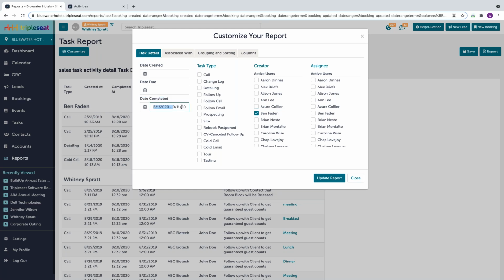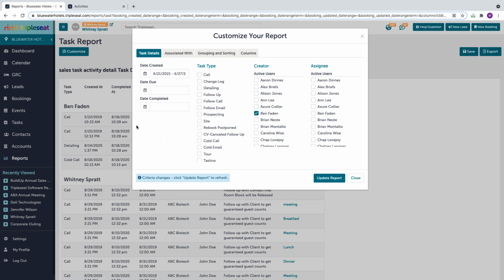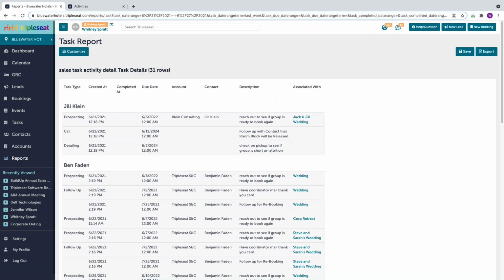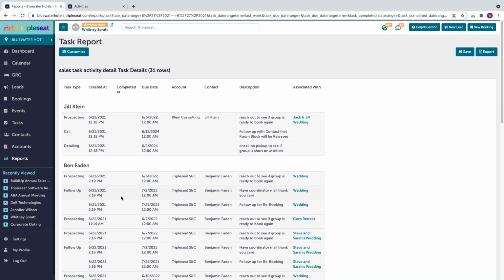So I could also do it by the date it was created. So I want to see the activity from last week, maybe. And I don't know how much data is going to be in here because this is our demo site. But now I can see, okay, here is a task type that was created last week, but it's not yet completed because I have no completion date at this point.